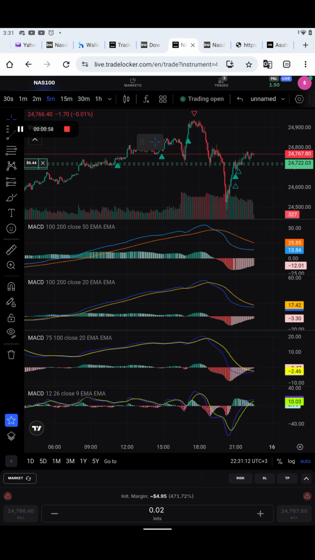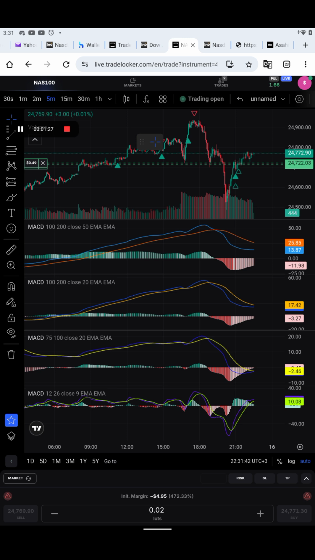As you can see, can you see? I got them in order from top to bottom, biggest to smallest. So look at the lowest one, and that's literally the lowest one, and then just read it up so you can kind of see the motion it's supposed to do. When I say the first one, I mean the first one from the bottom up, the 12, 26, and 9, that's the standard MACD. I'm using a website as well, so I'm going to show you the website.